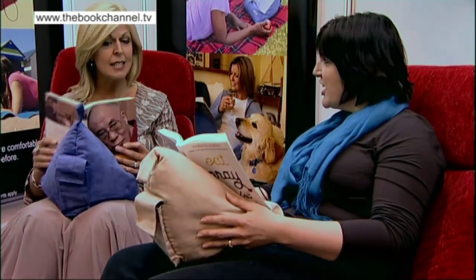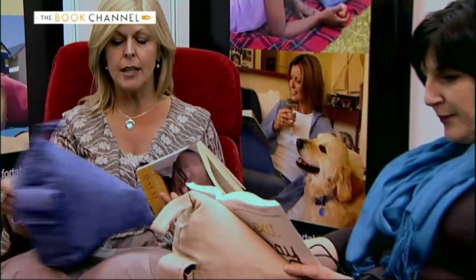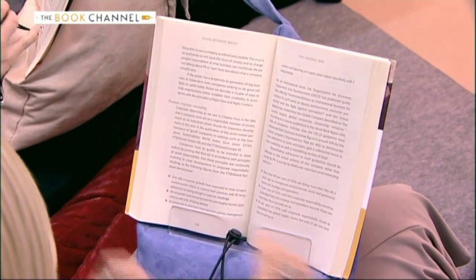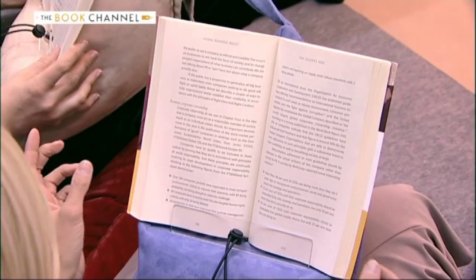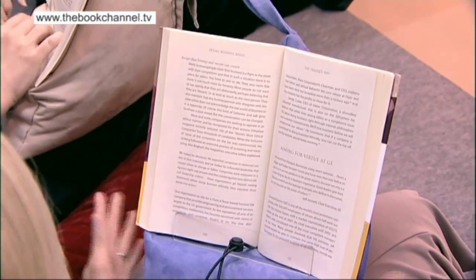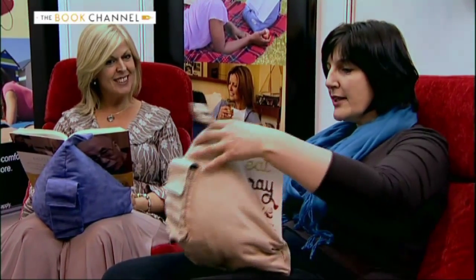It's just like a little beanbag, so it snuggles into you. It's got a little position for your book — you pop your book in, slide the perspex up, and it holds different sized books: large ones, small ones, hardbacks, paperbacks. It holds the pages open for you. When you want to turn the page, you just fold the perspex down, turn the page, fold the perspex up again, and your hands are free for your cup of tea or whatever you're doing.